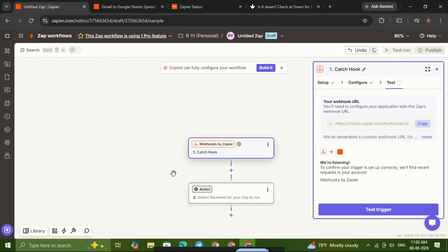failure. So to recap, create a new Zap in Zapier, add Webhooks by Zapier as the trigger, choose Catch Hook, leave child key blank unless you need it, copy the generated URL, paste it into your source app, and then check status.zapier.com if anything still looks off. That gives you the cleanest way to fix and test a Zapier webhook connection.